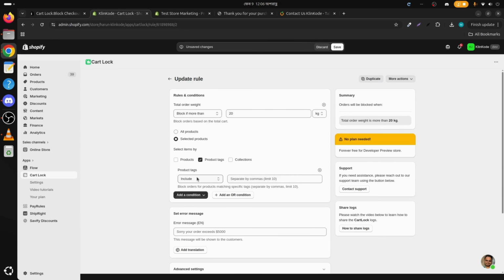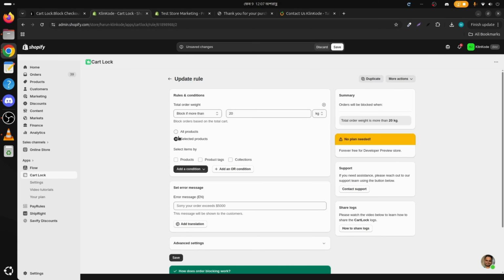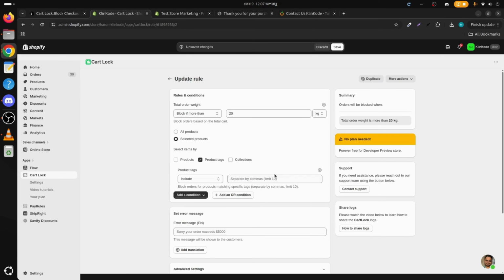If you need to add some specific products, we recommend using the Product Tags filter option instead of the Products filter option. Because instead of adding products one by one, whenever a new product is added to your store, you can simply assign the same tag to that product. This way, there's no need to edit the rule again. The rule will apply automatically. Also, in this way, you can cover hundreds of products using a single rule.